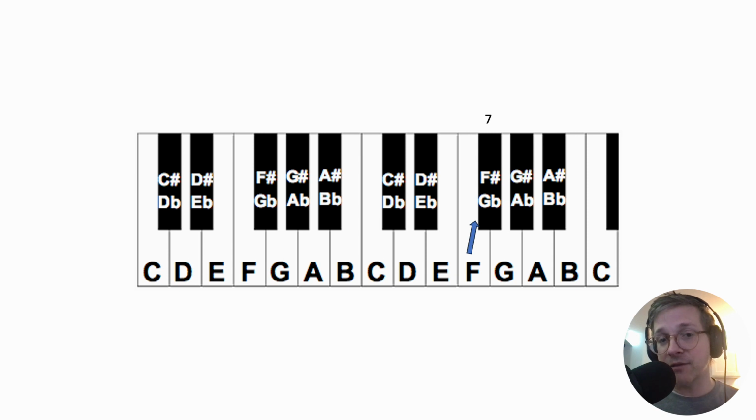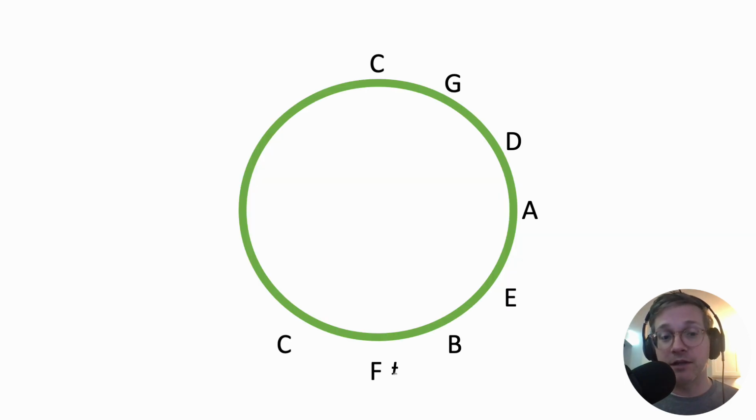That takes us to either F sharp or G flat, and spelling matters like in all of life, right? So if we call this a G flat instead of an F sharp, B to G flat is actually a 6th. Okay, we can't call it a 6th. We need it to be a 5th. We need 5 note names. We need to be B to F of some sort. So we're going to call it the F sharp. Okay, so right there, we're going to fill in our F sharp. And then if you were to count again, you would find that F sharp to C is going to be 6. So we need it to be a C sharp as well. Okay?